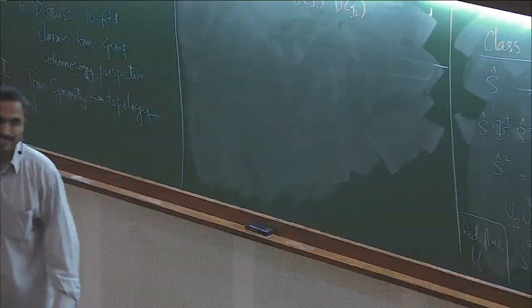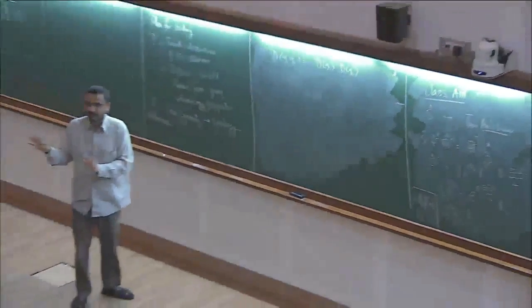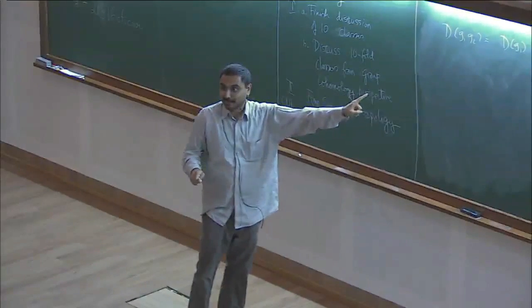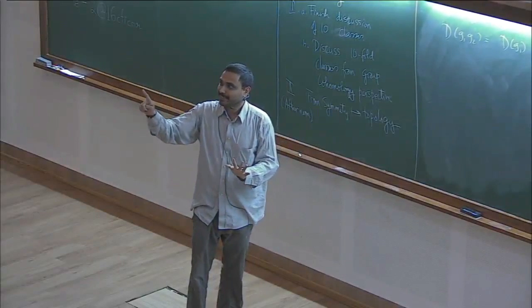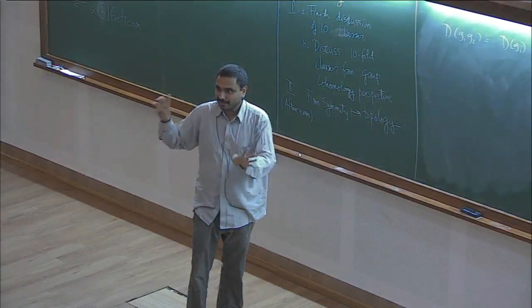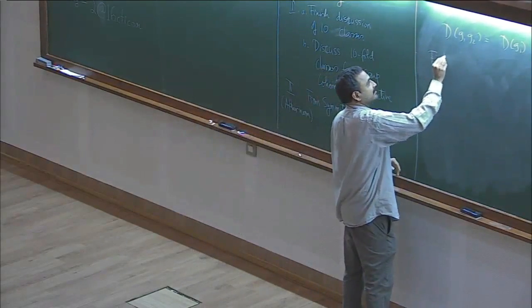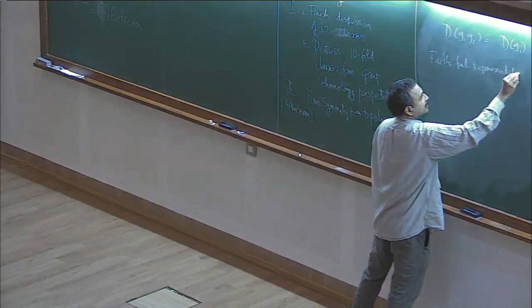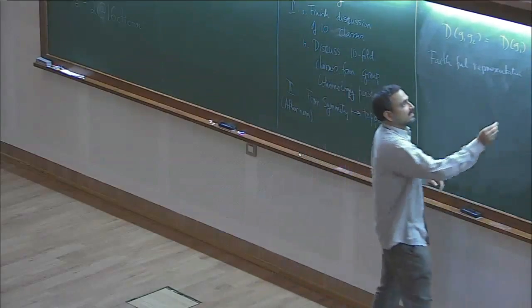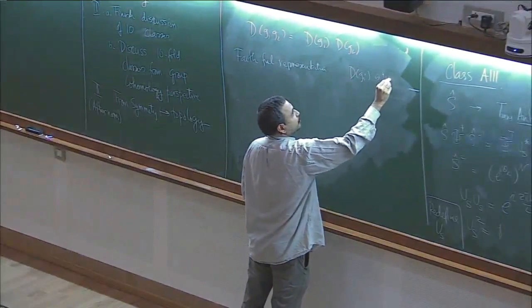Right? So what that means is, if this group had a multiplication table, and you write the multiplication table in terms of the D's, it will be faithfully reproduced. That is not to say that all the D's will be distinct. If all the D's are distinct, that for every G there is exactly one D, a unique D for every G, that is called a faithful representation. Okay? That means D of Gi is unique to G.